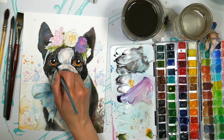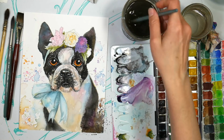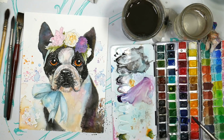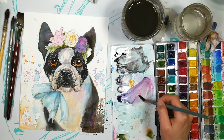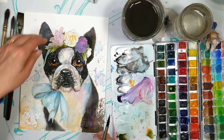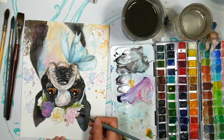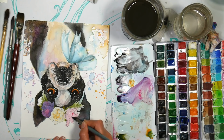We're almost done. I'm gonna do something to the flowers though. Not a lot though, because they're not the focal point. The cute puppy face is the focal point. I wanna put just a little bit of shading into these guys here.